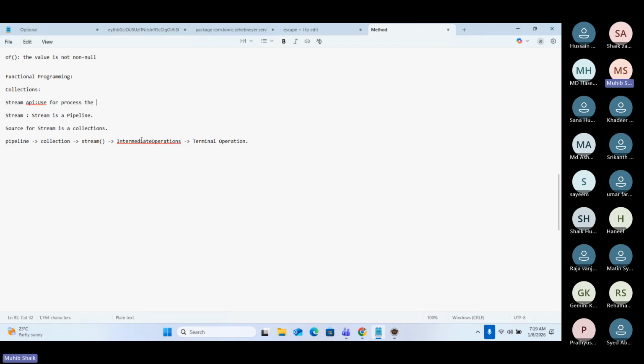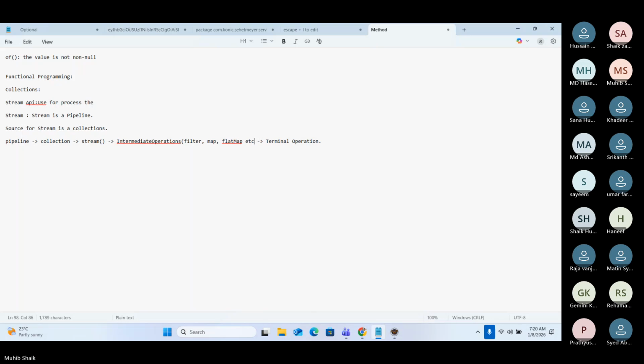These things I will explain to you. First of all, what is a stream? A stream is a pipeline. The source for this pipeline is a collection. A collection, as we already discussed, is a group of objects or a group of elements. We take that group of elements and convert it into a stream, then we apply our intermediate operations. Intermediate operations are filter, map, flatMap. These are all methods.